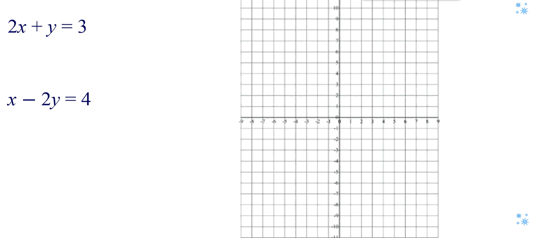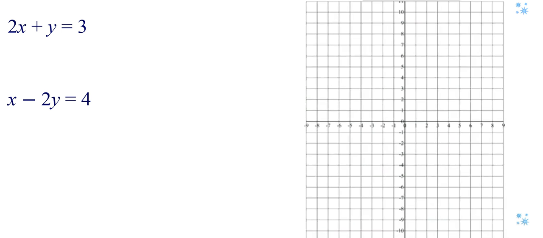Okay, I want you to pause the video and work this one out. I'm going to tell you that you need to solve for y on both problems. Once you are done, go ahead and restart the video. Alright, so now that you have solved that, let's check to see if you have them correct. I'm going to just move my graph over a little bit.